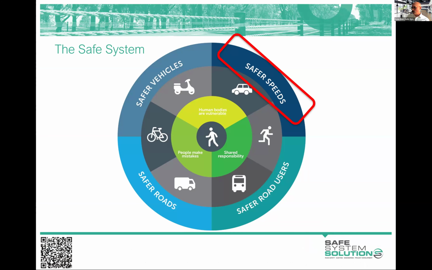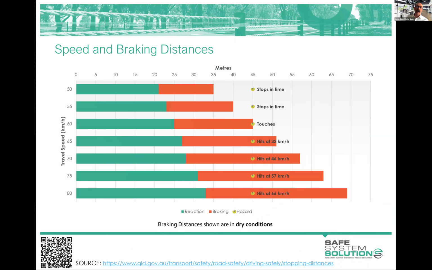So speeds, just reminding you in my last 5 minutes here, some of the fundamentals of speed. Travel speed and impact speed are not a linear relationship. Look here, 60 kilometers an hour. If somebody steps out from behind a vehicle, the driver needs some time to see that, process it, lift their leg, and then start braking, and they'll just touch it at 45 meters away. So let's go up 10 kilometers per hour to 70 kilometers per hour travel speed.